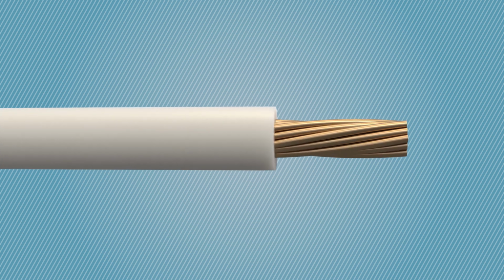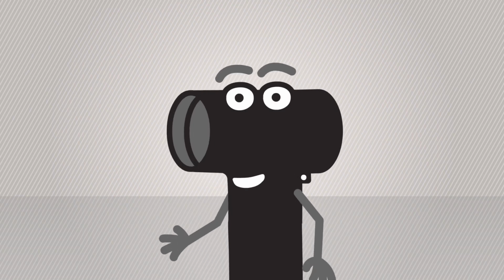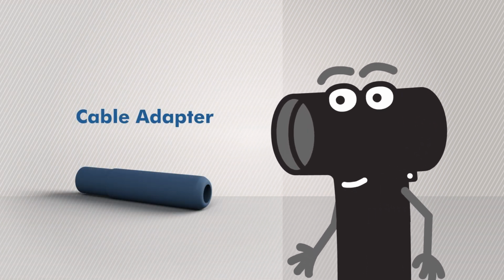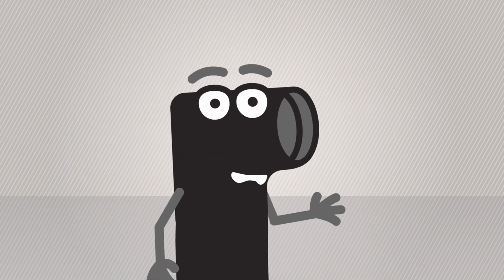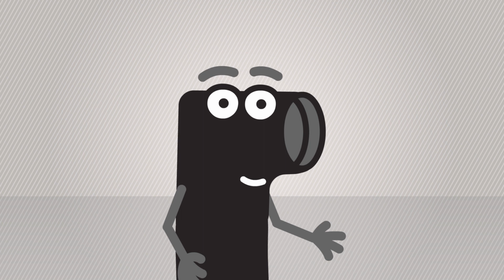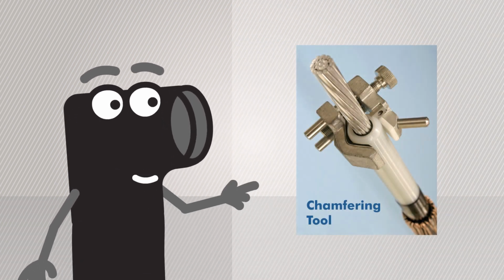Standard core insulation removal tools will leave a sharp 90-degree edge on the insulation. If not taken care of, this might damage the inside of the cable accessory during installation. A sharp edge will also scrape off silicone grease, making it more difficult to install the cable adapter for the connector. So, to avoid damage and to assure an easy slip-on of the cable accessory, the edge of the core insulation should be beveled using an appropriate tool.